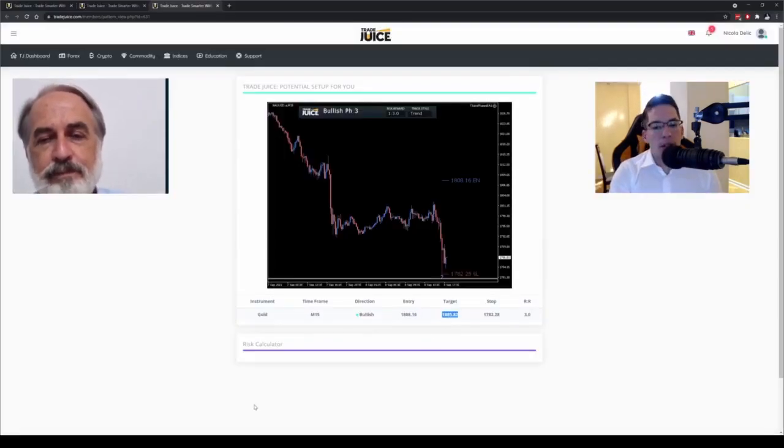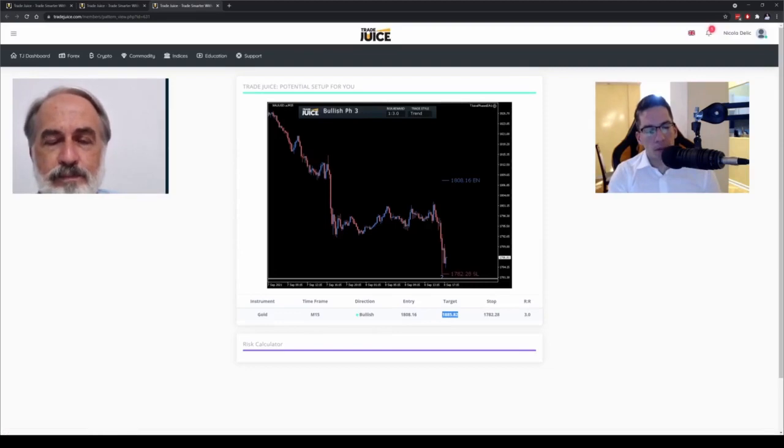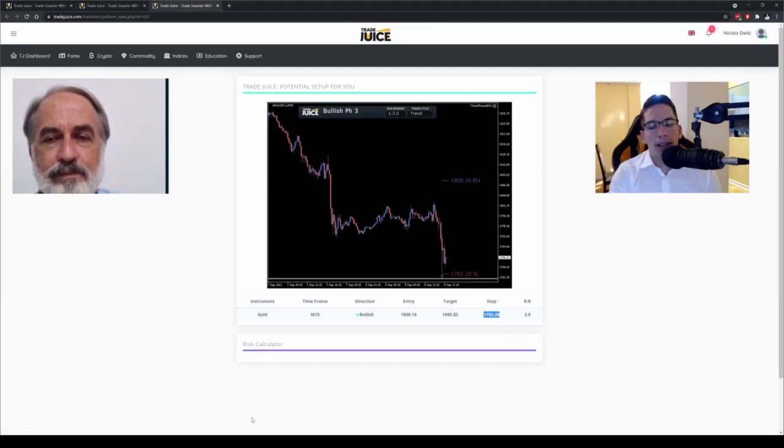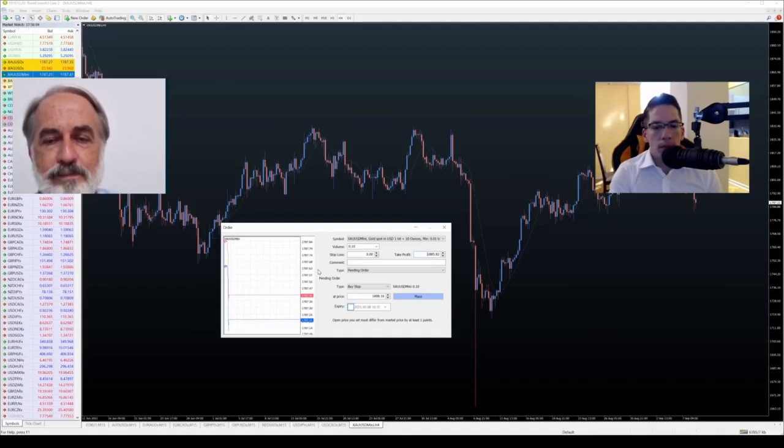After that, we are just going to copy the target price, copying it to take profit, and finally the stop loss. And you can place the trade, or you can go here in expiry and put an expiry of 2-3 hours, just because you're always going to have more trades.